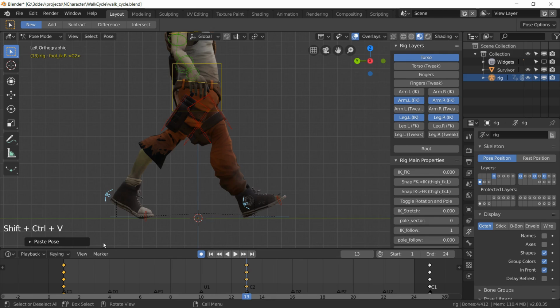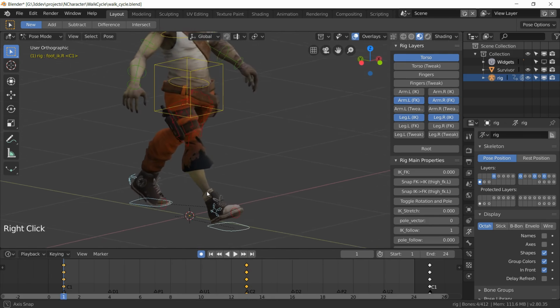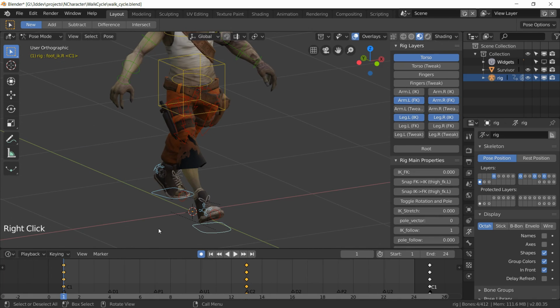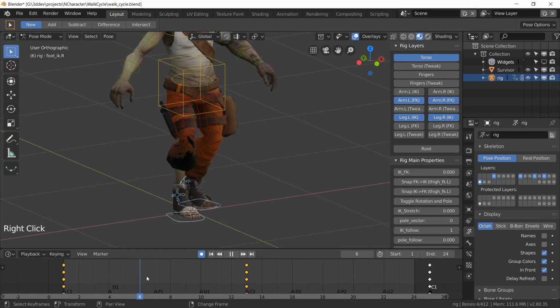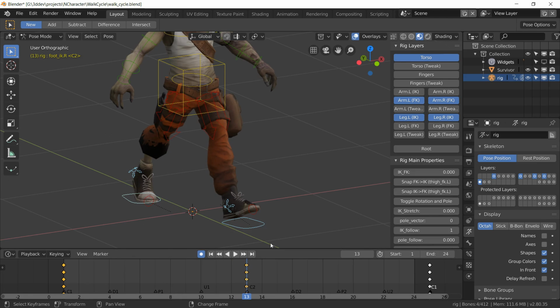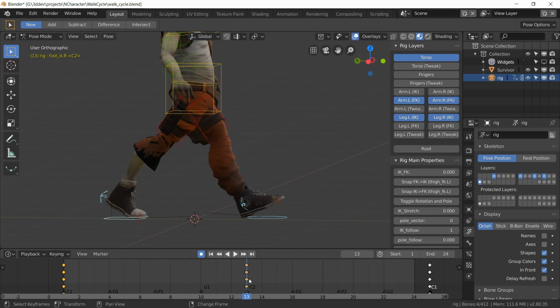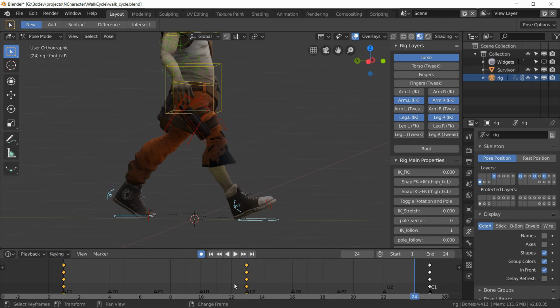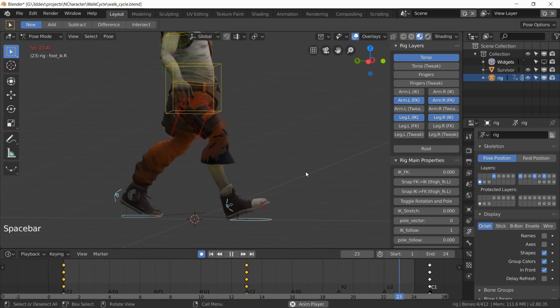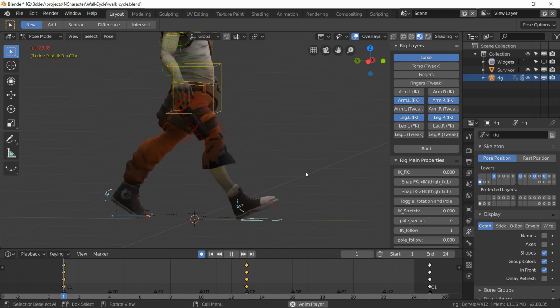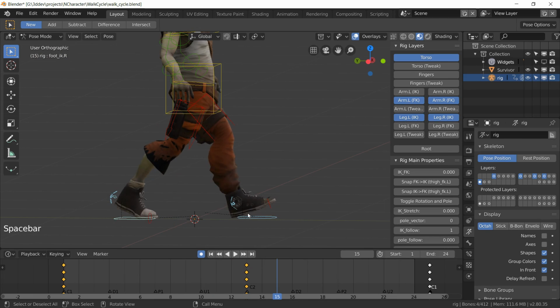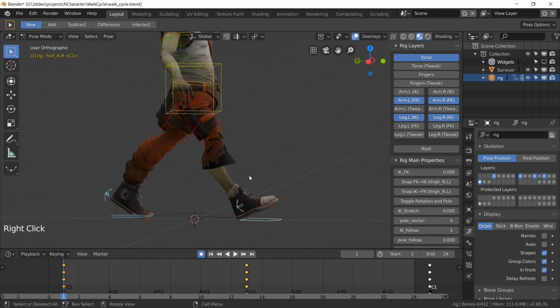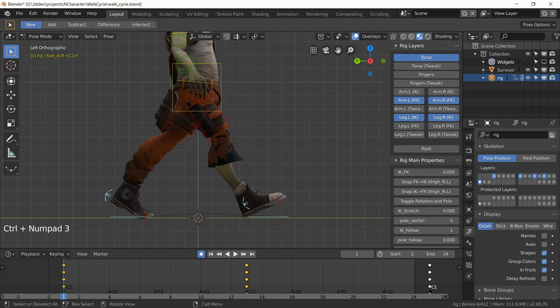So what that means is that we start out over here with this foot forward, that foot back, but as we move forward in the timeline, by the time you get to the second contact position, the feet have flipped, and then moving on again, the feet will flip again. So if I press the space bar, I can see this initial animation happening. So I'm just going to stop this, go back to the first frame, go to the side view.